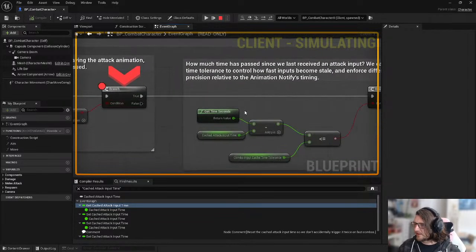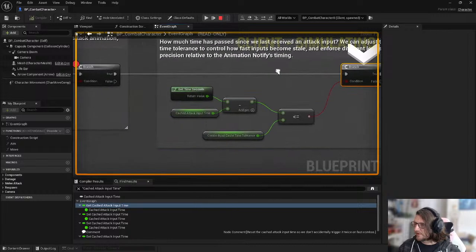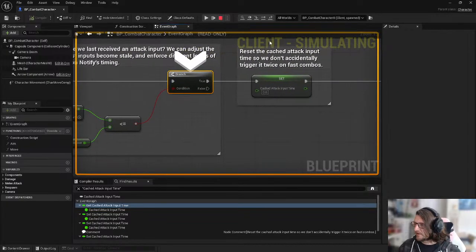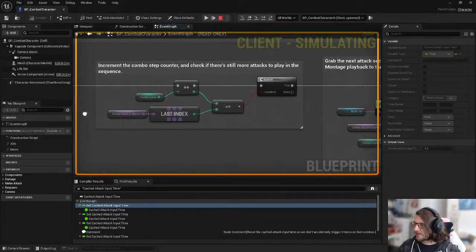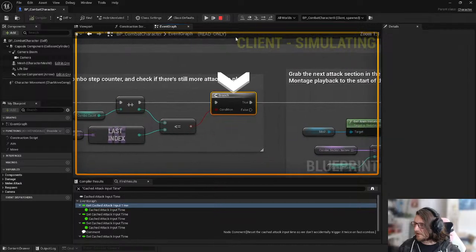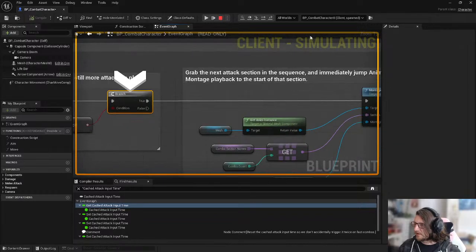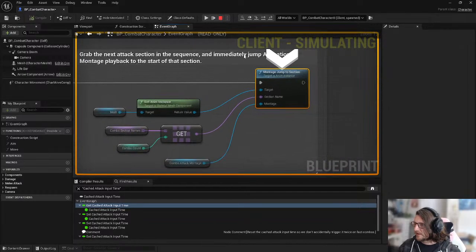You're not charging attack, so you should move forward. What's the cached attack time? 9.9. What's the tolerance? 0.45. What's the time? Well, that looks good to me. Cached attack input time. Combo count. Got some sections. That looks good. Then we tell the montage to jump to a section.